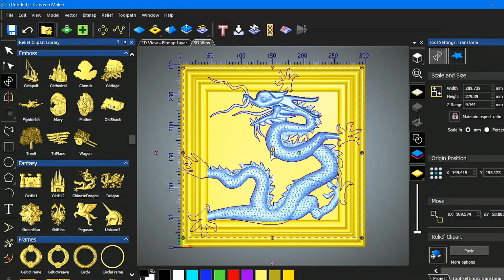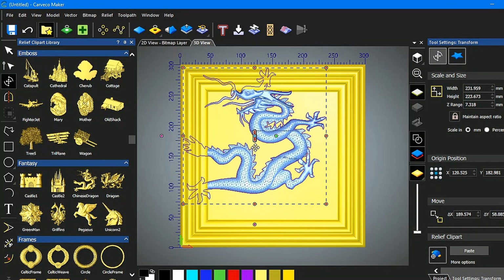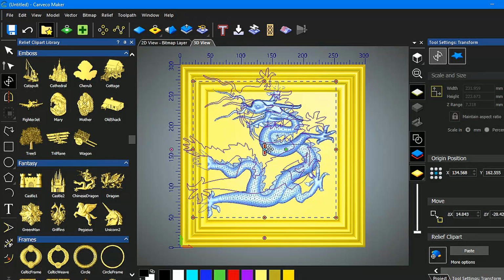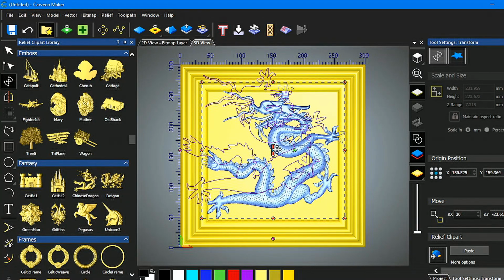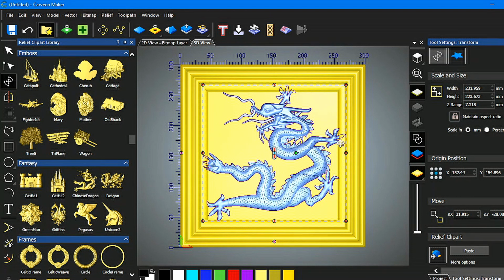And this time I think we are going to manually reduce the size. So we've got the lock on, so this should come down equal. Let's just move him. So you catch hold of him and move him bodily over. And a little trick I like to do, sometimes, some reliefs you can do it, others you can't, is bleed the 3D relief over, so it actually looks as though it's hanging on to the actual frame itself. Now to do that, we're going to have to take the lock off.